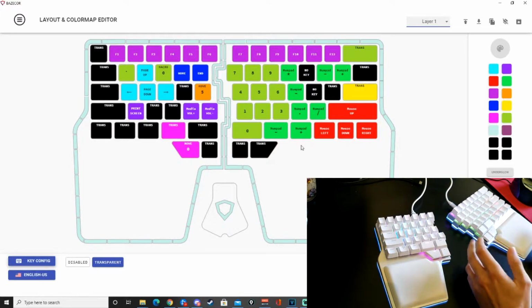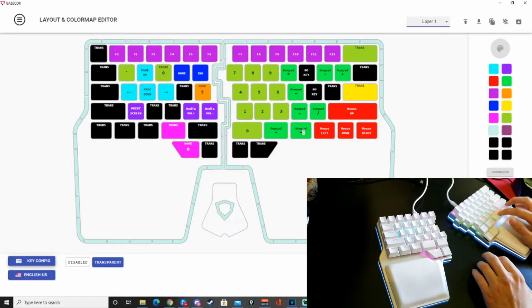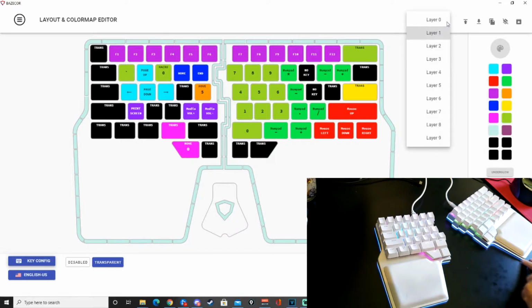I'm currently trying to map out using my mouse with the keyboard, and on layer 2 I've actually figured out how to do that. I'm not super confident with it yet, but I'm beginning to get used to it. I'll let you guys know what I think in the long term. Basecore also offers a vast array of RGB options, including for the underglow. So that's all the way around the outside.